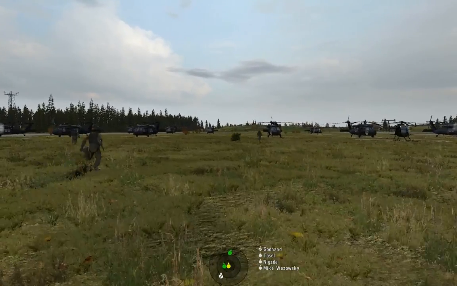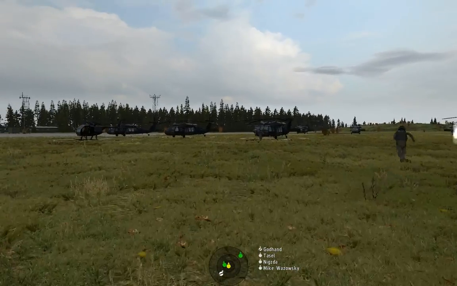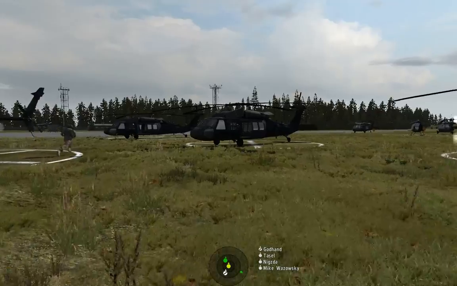Whatever you're comfortable with, since I know you're kind of doing the instructor/student thing, if you think you can handle Little Bird, go for it. Otherwise, grab a Blackhawk since they won't move as quickly on you.